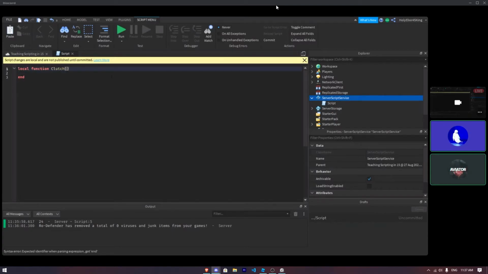These are called parameters. You'll understand them in just a second. No space. It's kind of like variables, except you're not typing local. Except you set the variables when you call the function. You'll understand that.